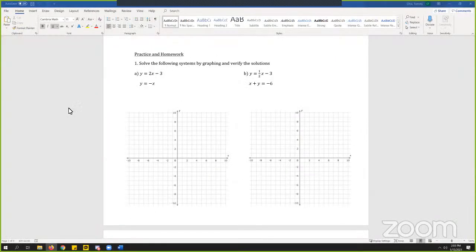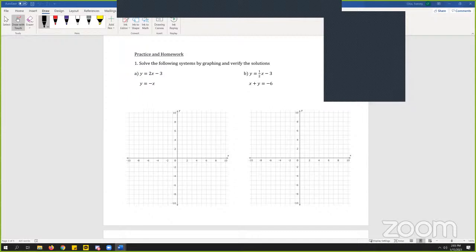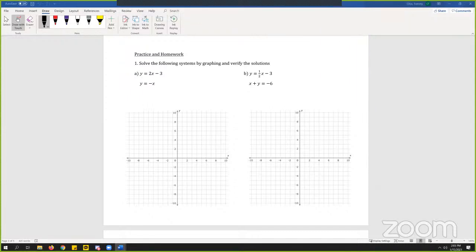With question 1A. Okay, so we have question 1A here. It says solve the following systems by graphing and verify the solutions. We can do that. When you're graphing it, once again, you decide what method you want to do, whether you want to do slope y-intercept or x-y-intercept or table of values, once again, it is up to you. But you also have to make sure you're picking an option that you know how to do, because that's the point of graphing, right? The whole point of graphing is to understand exactly what you need to do.